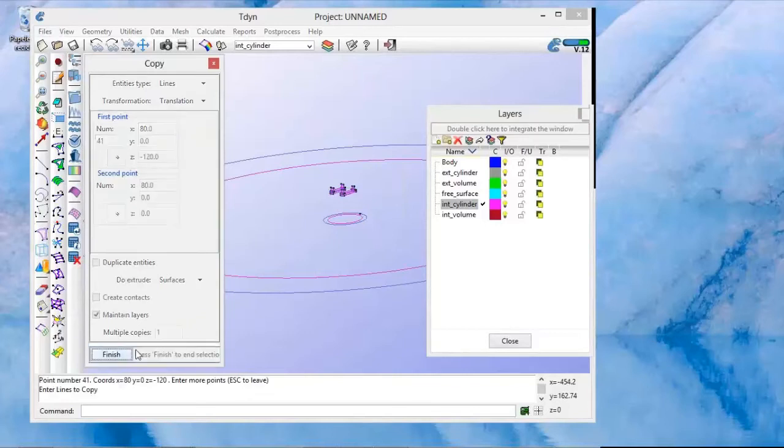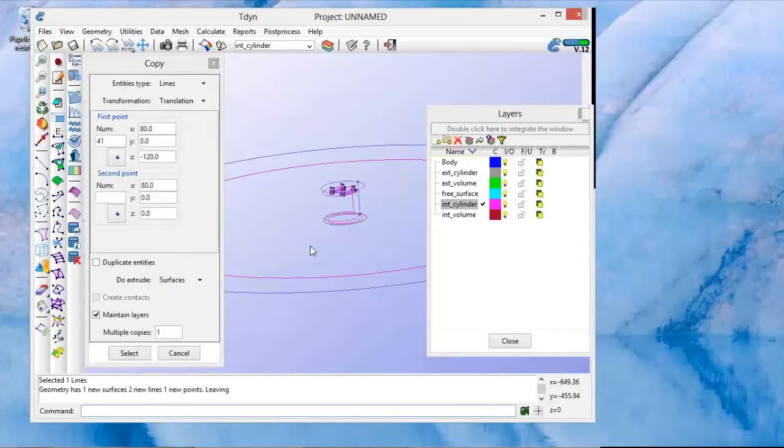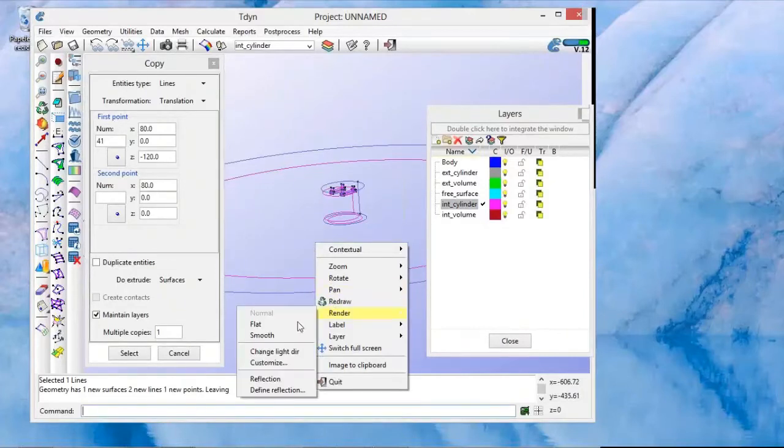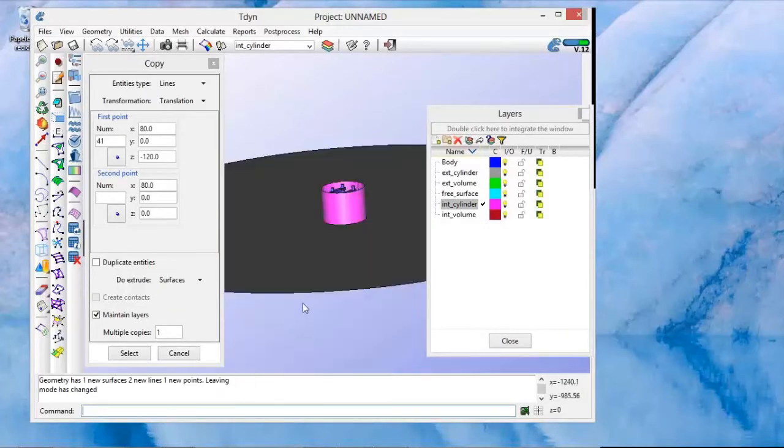We select the corresponding line and we perform the extrusion. You can see here, I'm going to render it so you see it better. See, we have the internal cylinder created.